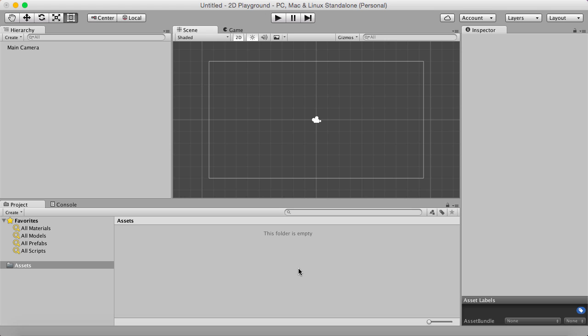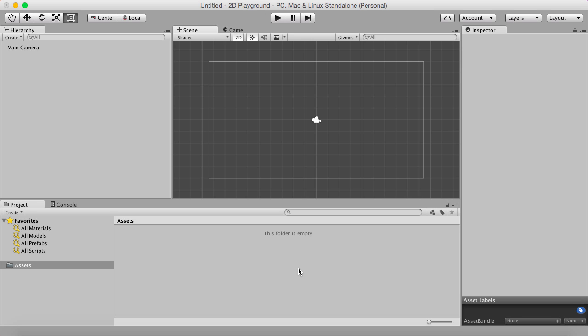Hello, my name is Abel, and I thank you for joining me in this tutorial where I'm going to show you how easy it is to create 2D animations using the Unity 5 game engine. For this tutorial, I'm not doing the bone-based animation. I'm going to show you the sprite-based animation, okay?